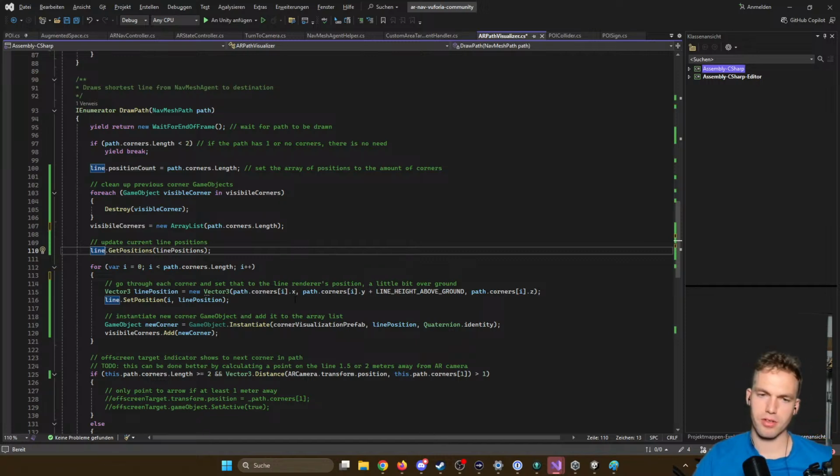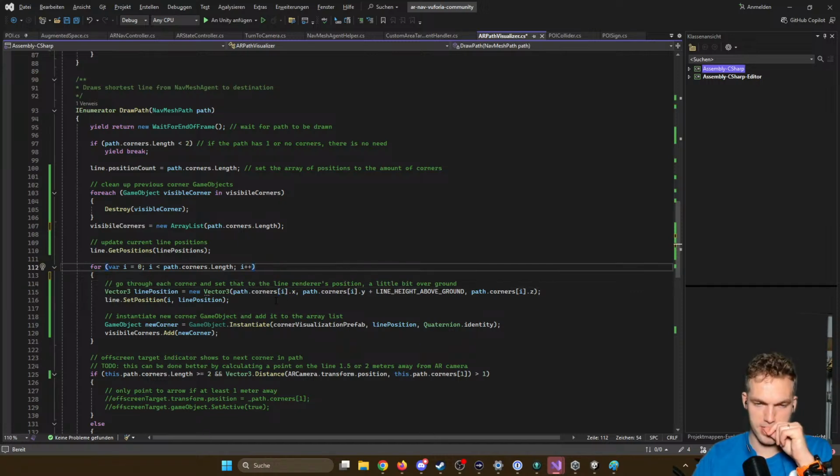Yeah, we don't care about the position. We just check for the count. Where do we check this? In the beginning, it's actually 0, right?